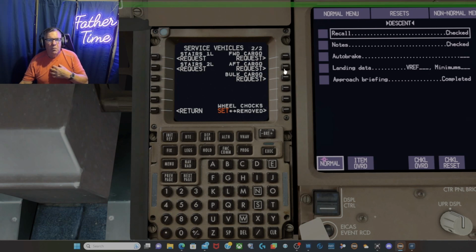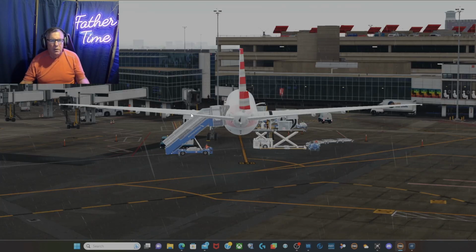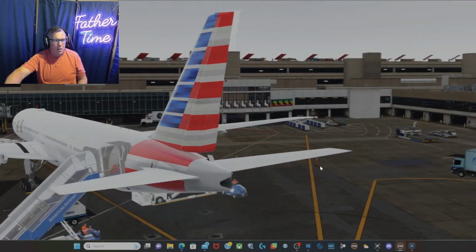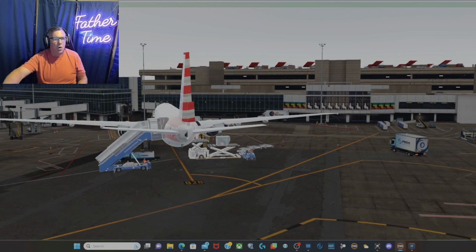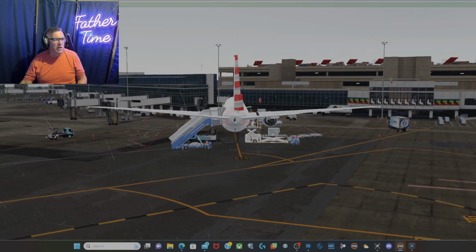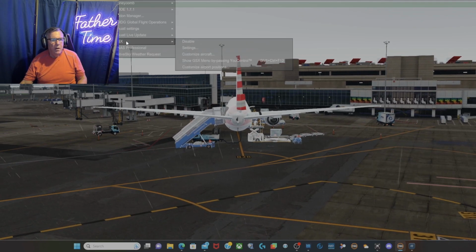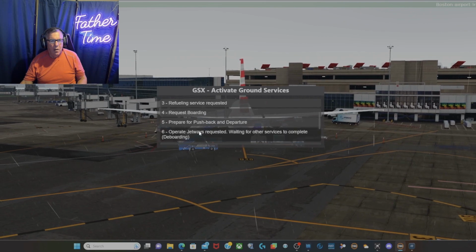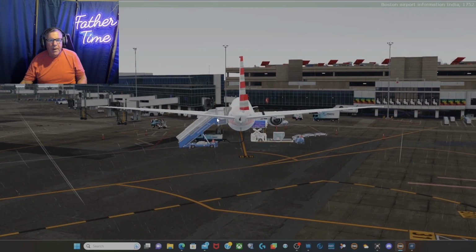Forward cargo. Request. Request. Request. Don't need any stairs. We are so powerful. Look at this. Now I wonder if the jet bridge will work. I guess they deployed the passengers out the rear end. This parking is too small for your aircraft. Yeah, I don't know. All right.